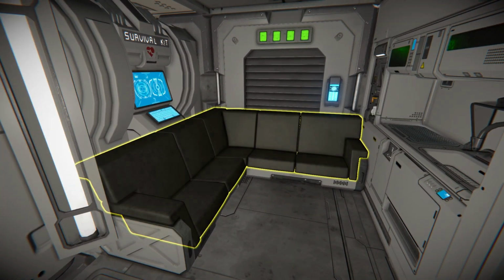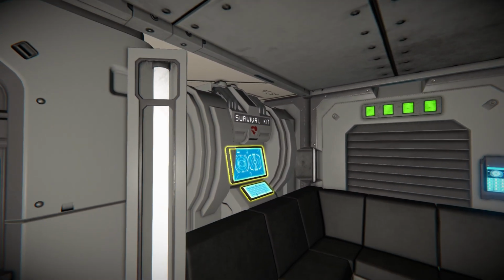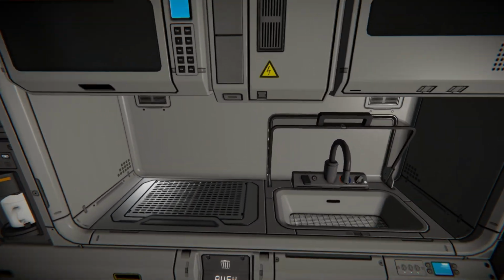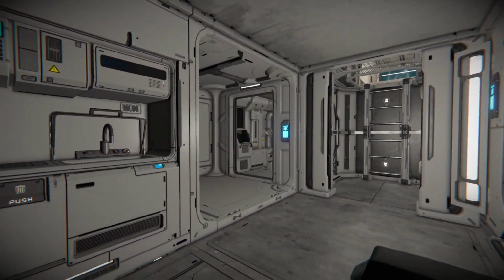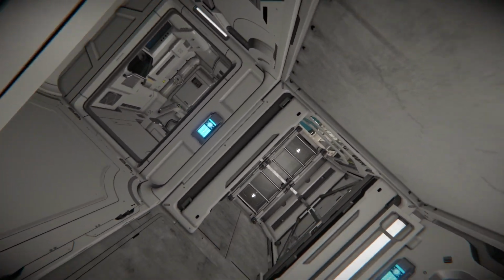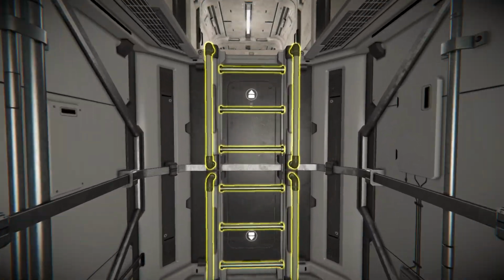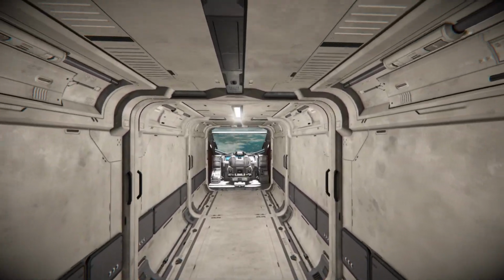Onto this section, here's your little seat to sit on, there's your air vent to make sure you don't suffocate, there's your survival kit to respawn on and of course recharge yourself, then over to here's your little kitchen block to prepare your food, sit on your seat and eat it all up. Anyway, over to this part, there we go, it gets a bit wonky because there's no gravity generator on here, but there is our ladder to go all the way up into this section, which is where we started at the very start of this video.